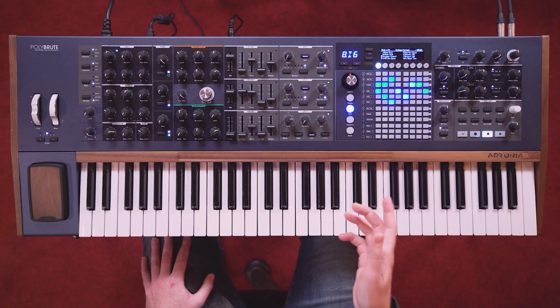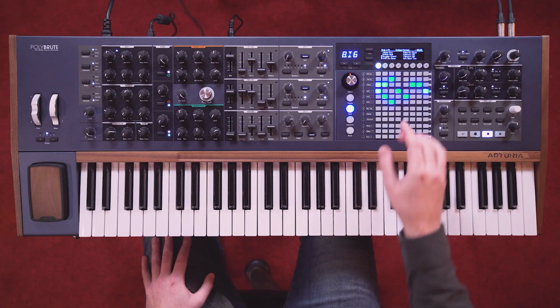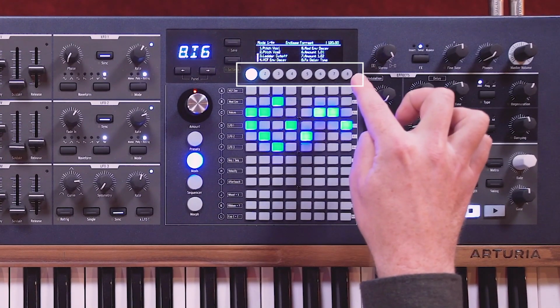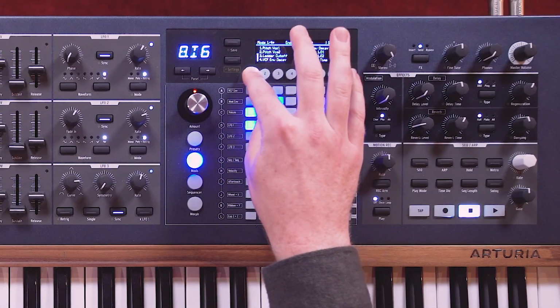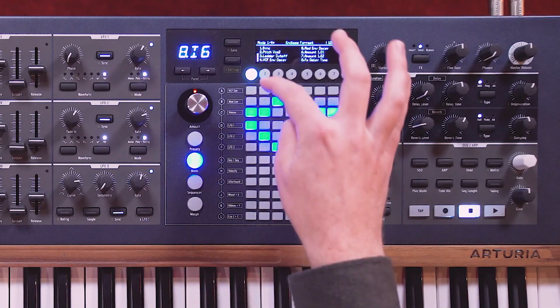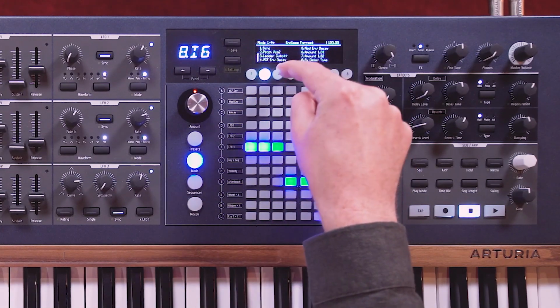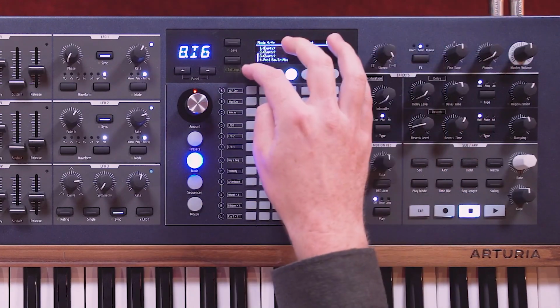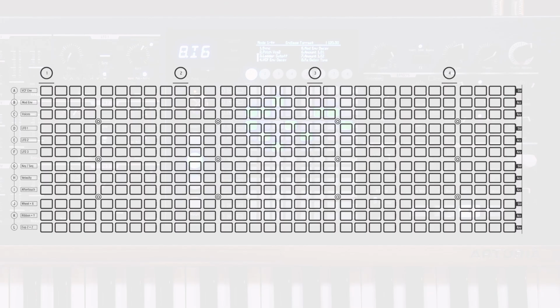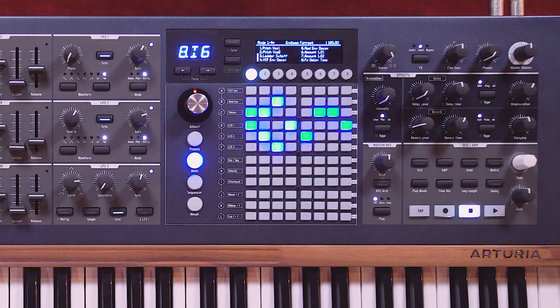All the mod destinations in the PolyBrute are freely assignable. We can choose our mod destinations by holding one of these 8 numbered buttons at the top of the matrix, and then turning a panel control. We actually have 4 pages of these as well, which we can cycle through by just pressing 1, 2, 3, or 4. So that's 32 destinations overall, and you can make 64 connections in total. I can honestly say, after having spent a year designing sounds on the PolyBrute, I've never hit that limit in practical use, and that's not for lack of trying.